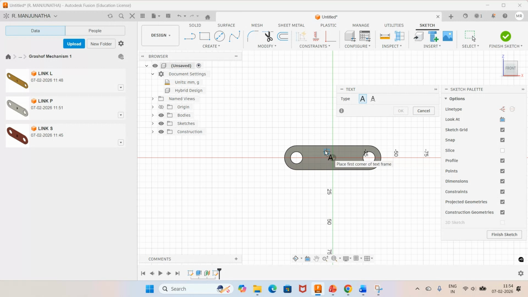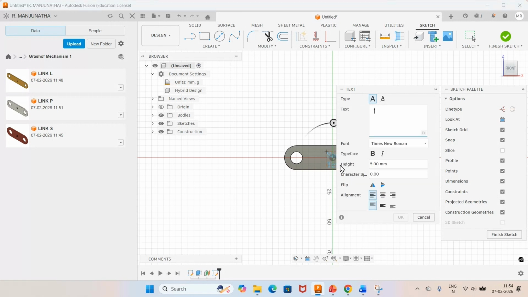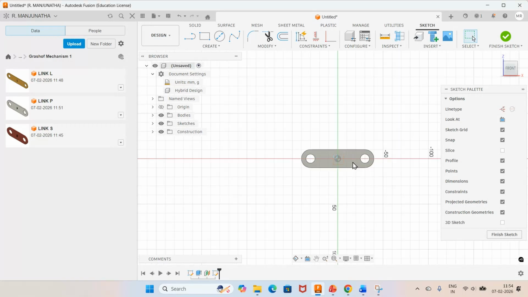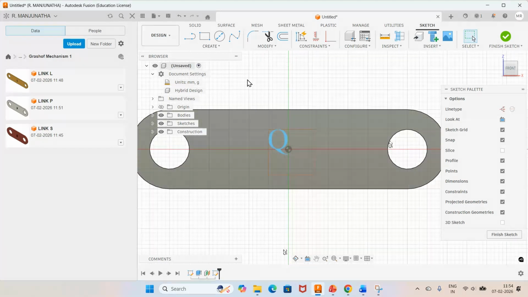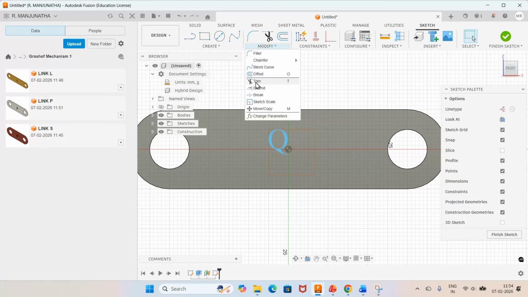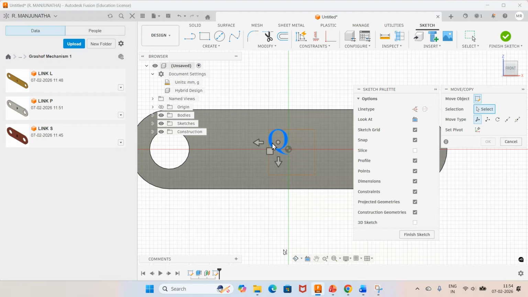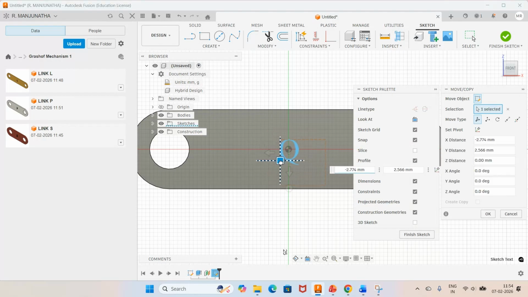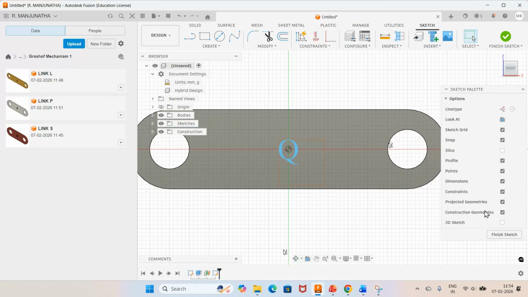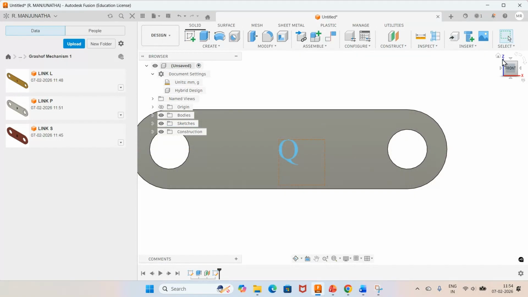Now you take this here and type Q, capital letter Q, and say OK. Now this is the other link, one more link. I will go for modify, click on move, select this and place it approximately at the center and click on OK, and then go to finish sketch, then go to 3D.